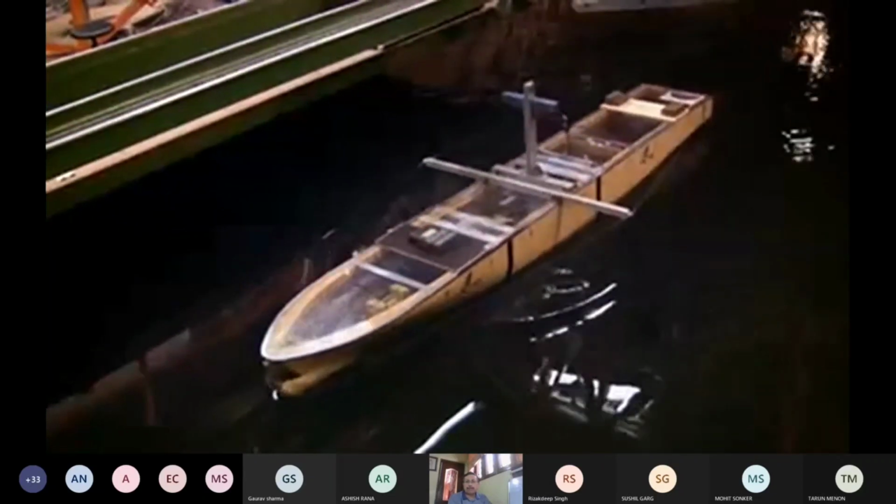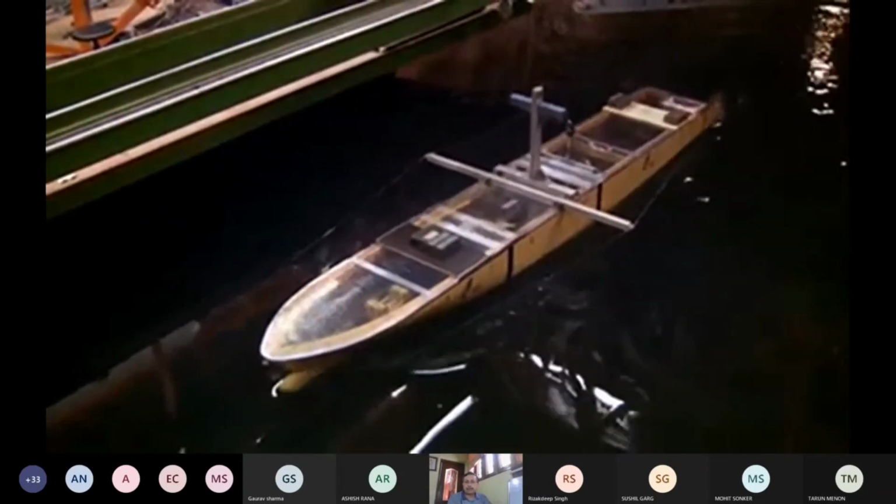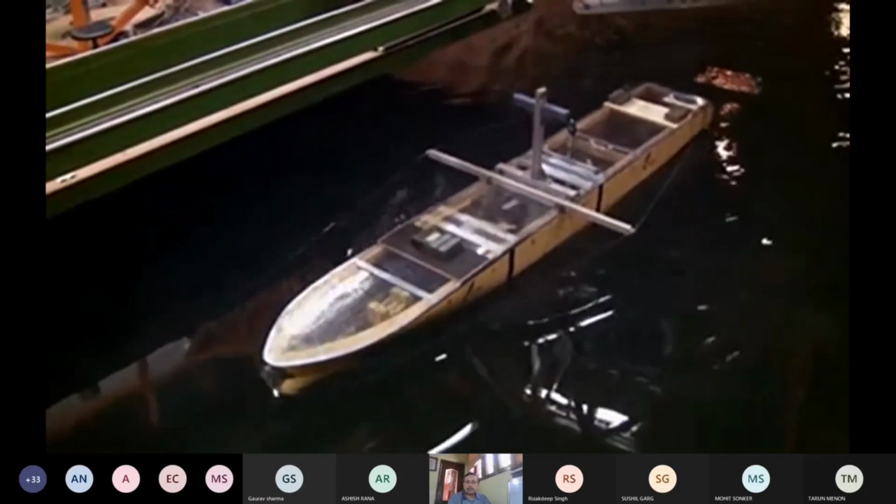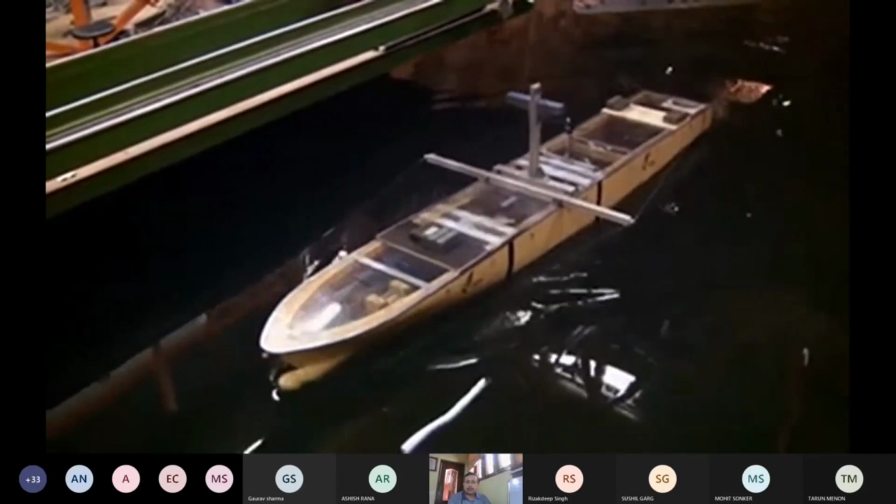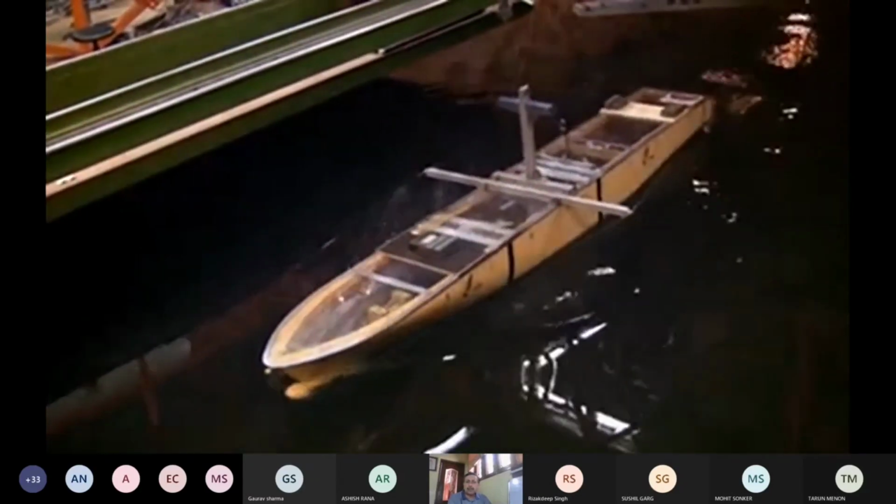Notice how it's building up. Can you see now?